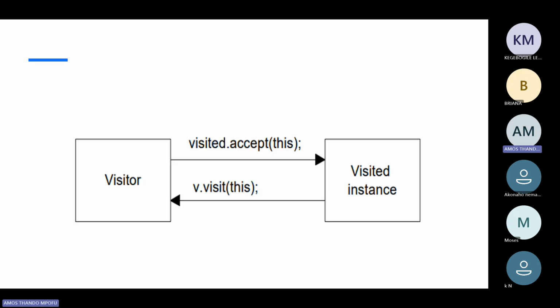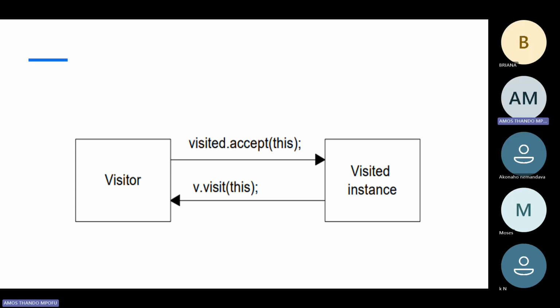You have a visitor who's going to do the visiting, right? And then this is the visited person, right? So the visitor does the visit. Okay, the visited instance, I don't know why they did this diagram like this, because it's kind of confusing. I think it actually makes sense. It makes way better sense when I was explaining it here.